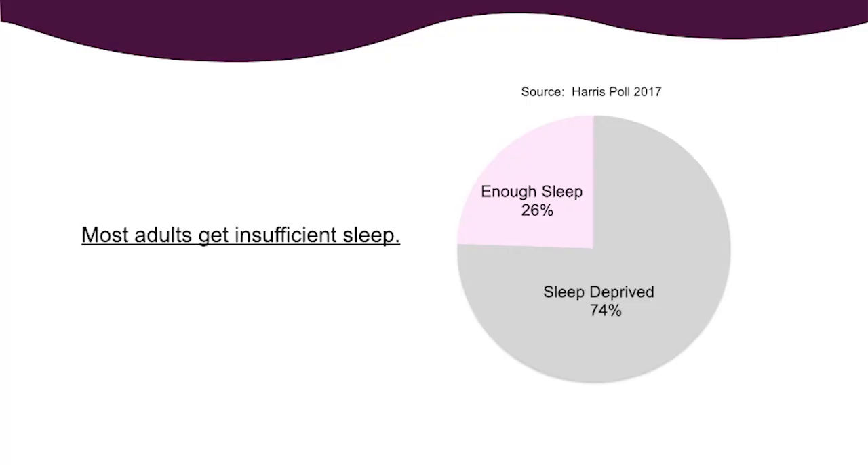In training we used to work 80 to 100 hours a week for many years, so I've certainly experienced sleep deprivation for long periods of time and I can say that the lack of sleep really takes a toll. Many people also work hard jobs and take care of kids and family, so prioritizing good sleep can be tough, but actually getting good sleep is not that hard. It turns out sleep problems are so common that only a quarter of adults report getting good sleep on a continuous basis — the other 75% are experiencing problems sometimes on a daily basis.